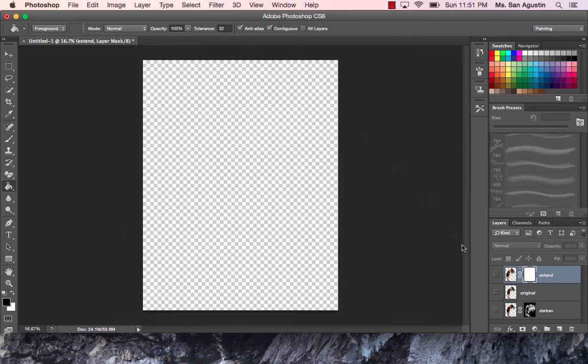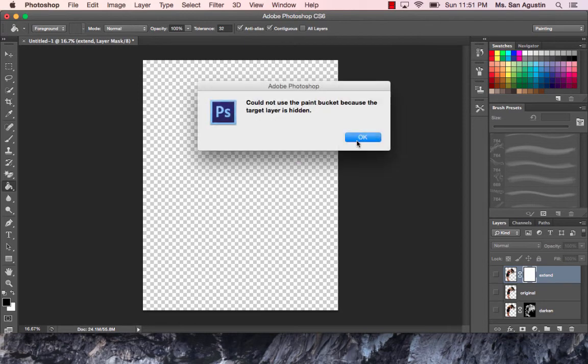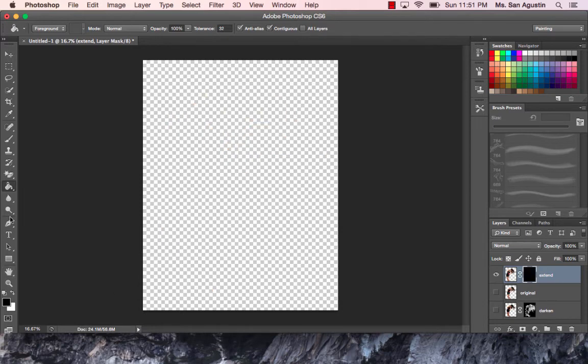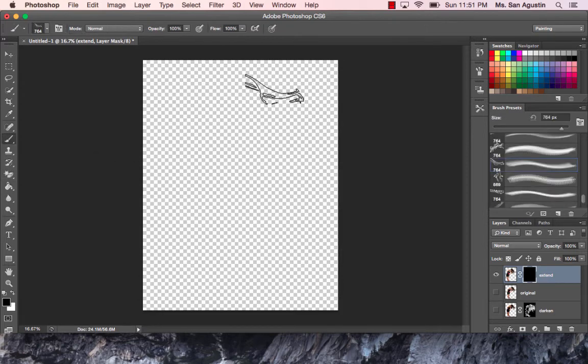Oops, sorry. Oh yes, because it's hard. Alright, so I'm going to cover that in black and then go back with my brush tool and brush out with white those areas that I need to have showing up.